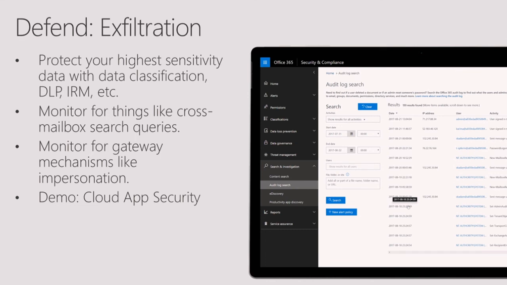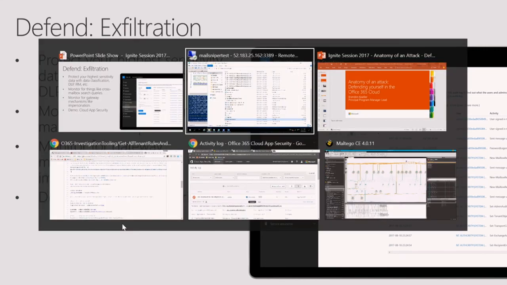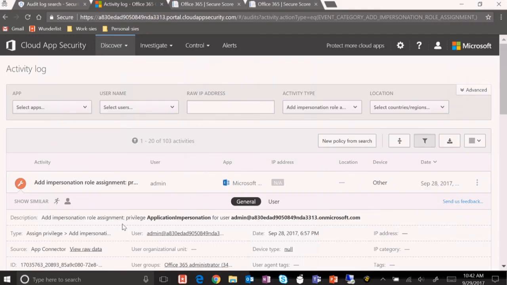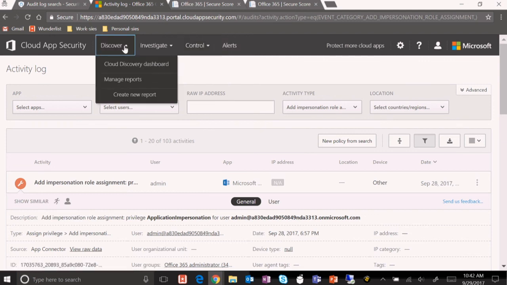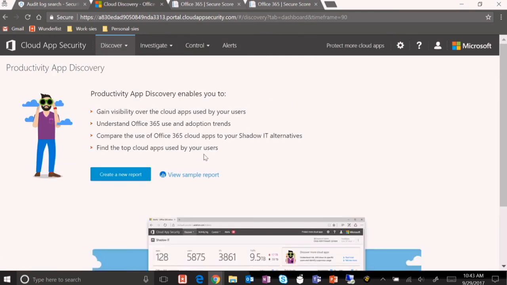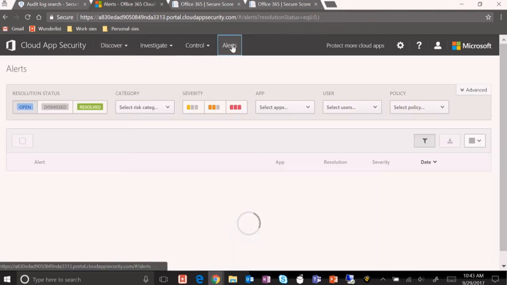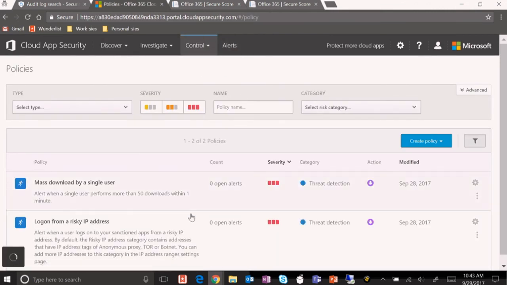You can do some monitoring for things like cross-mailbox search queries. You can monitor for gateway mechanisms like impersonation. As I said earlier, the Cloud App Security does have the ability to set up alerts. Oh, it's control policy, there we go. Control policies.